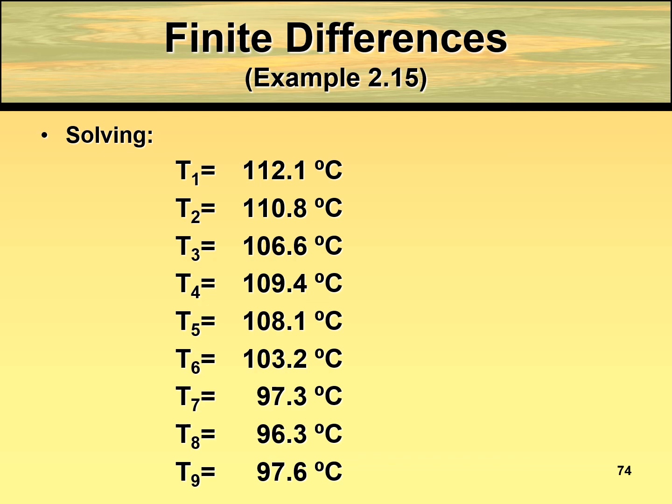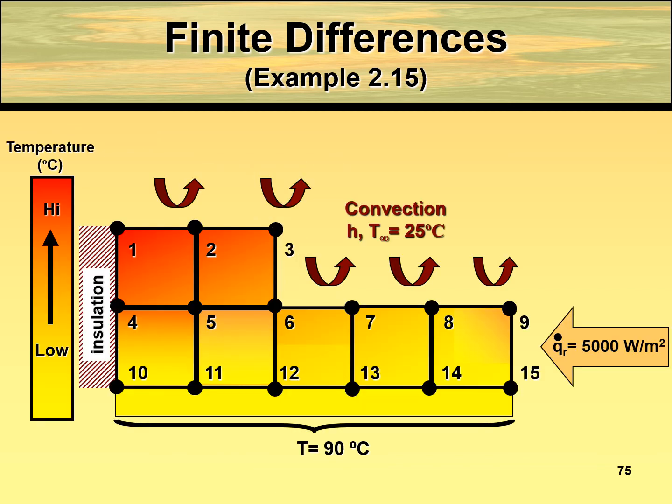But again, those will be restricted to only either 3 or 4 nodes. But bear in mind, in actual practice, you don't even get 9 nodes, you get more than that. It's roughly a few thousand or a few 100,000 nodes. Now you can even go for millions of nodes. All right. So to do that, you need to learn computer programming. So with that, we end our finite difference topic. And this is the graphical solution that you will obtain when you plot it with the answers that you've obtained.